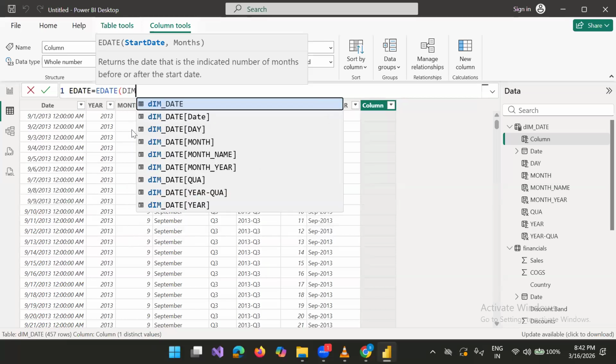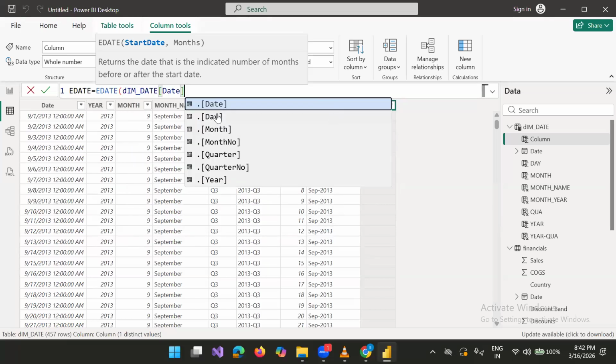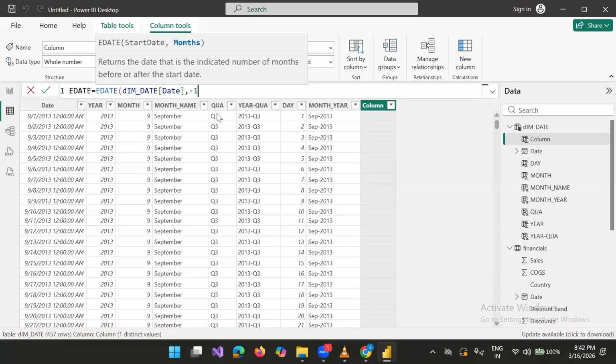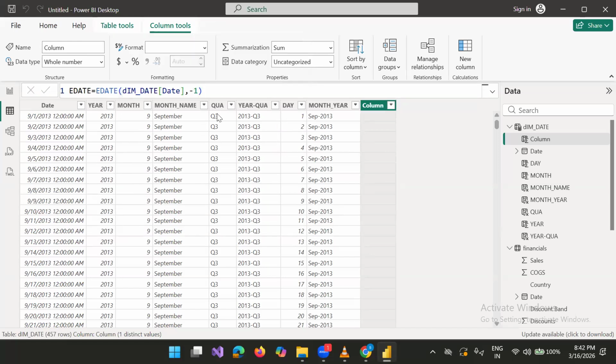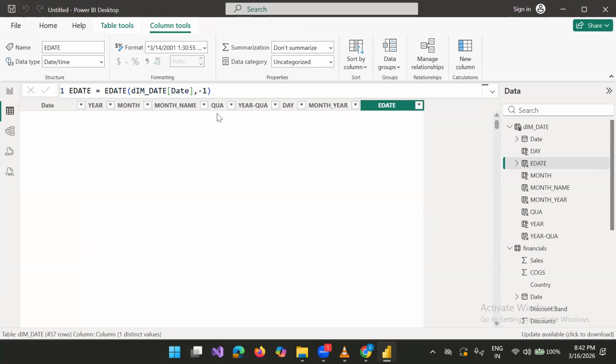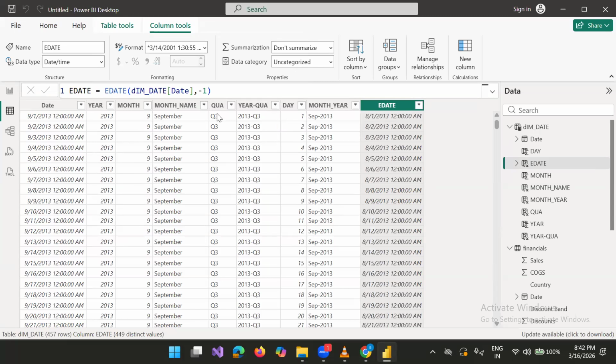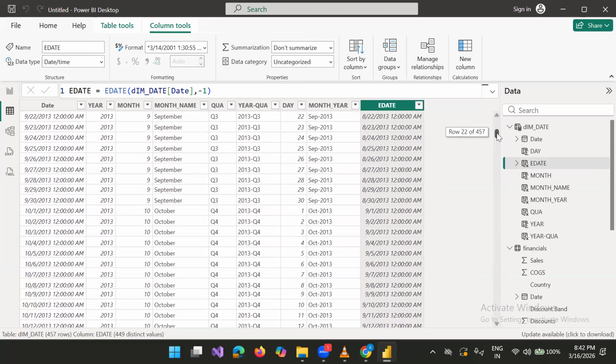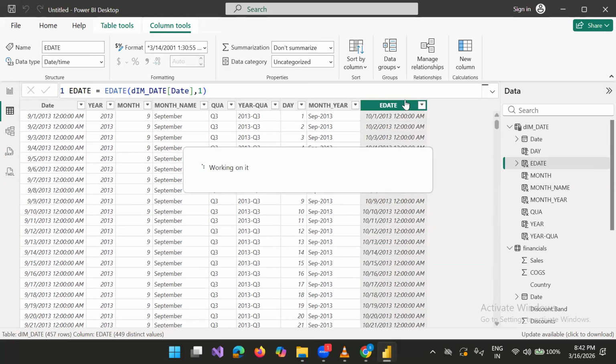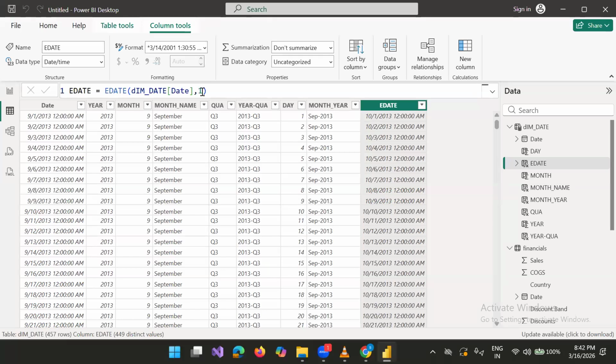Dim date is the start date. How many months? We can keep it as -1. First you can see it as -1, what output it gives. You can observe it returns last month's same date. If we keep it as +1, next month's same date. If you keep it as -2, two months back the same date.